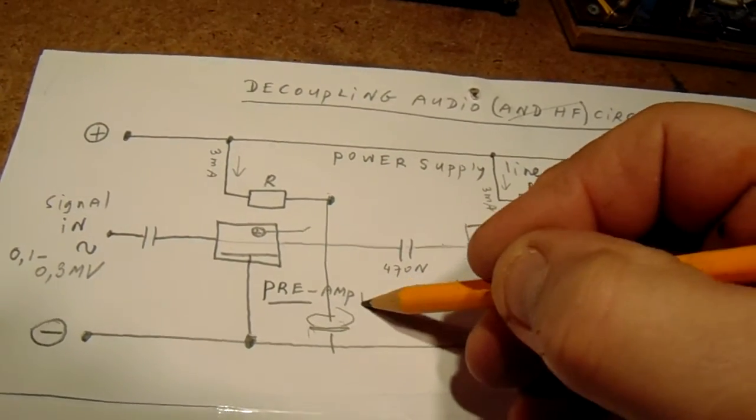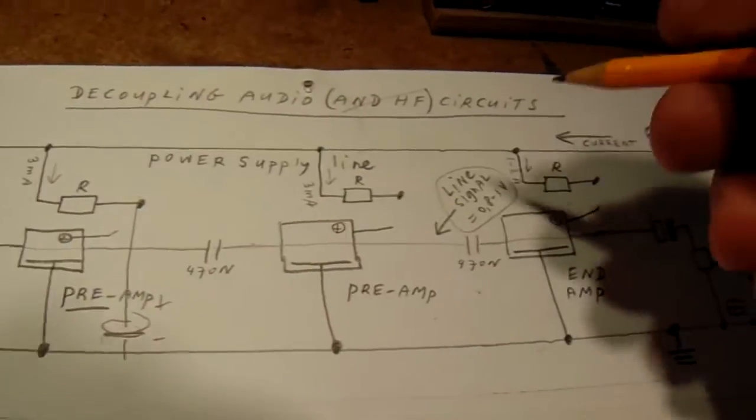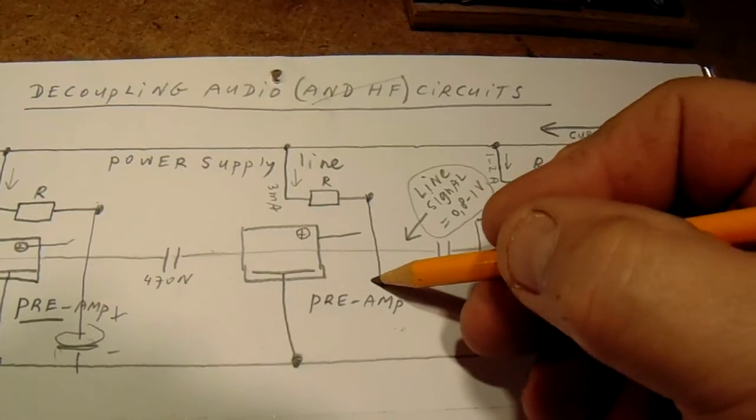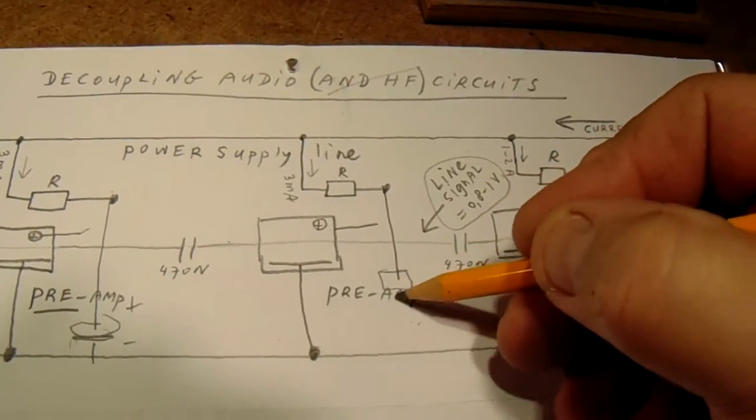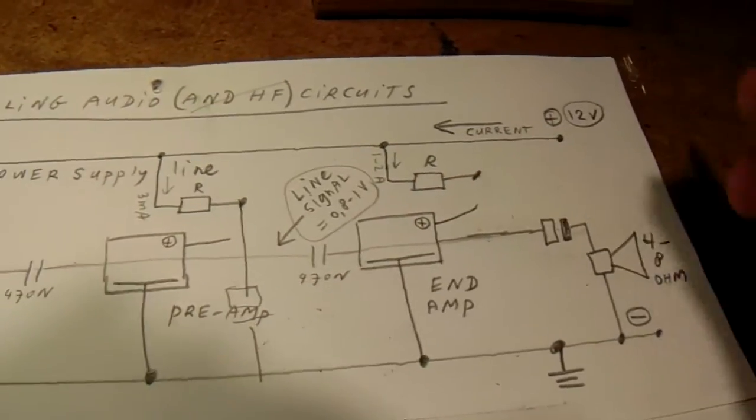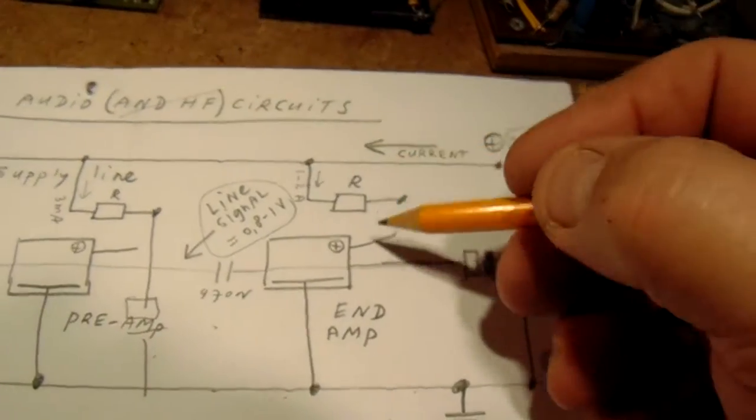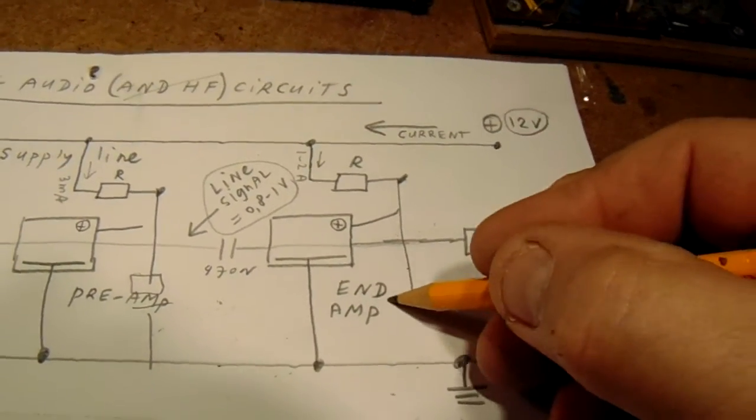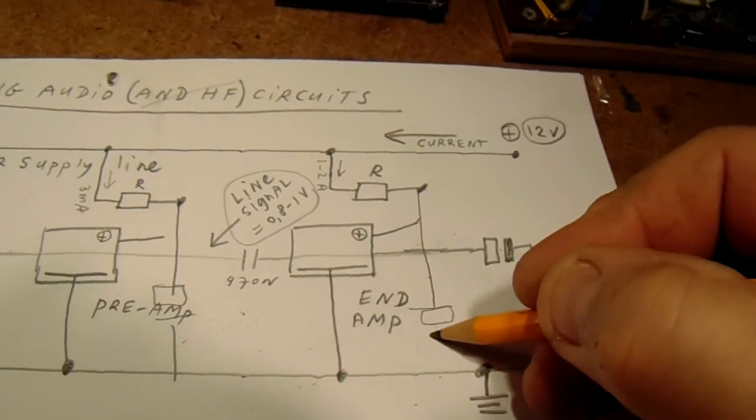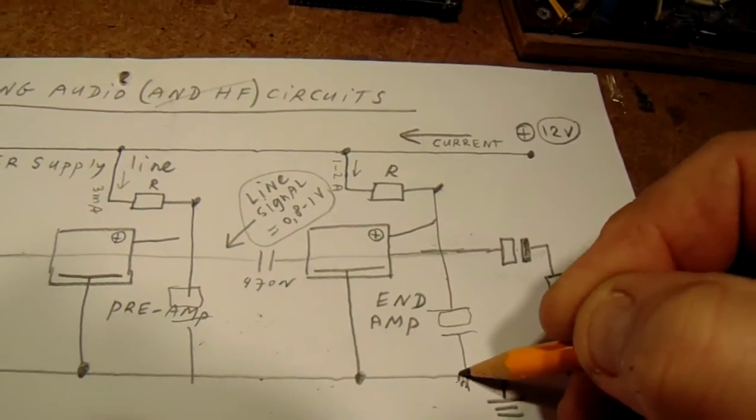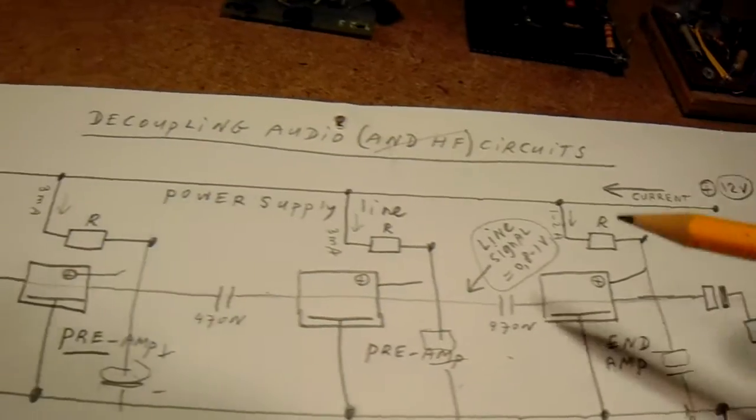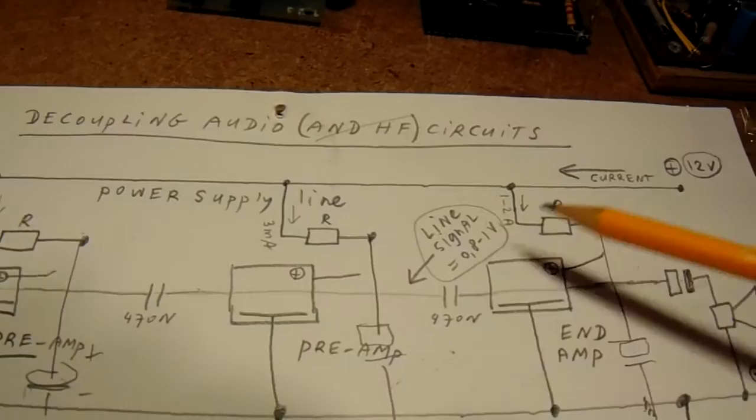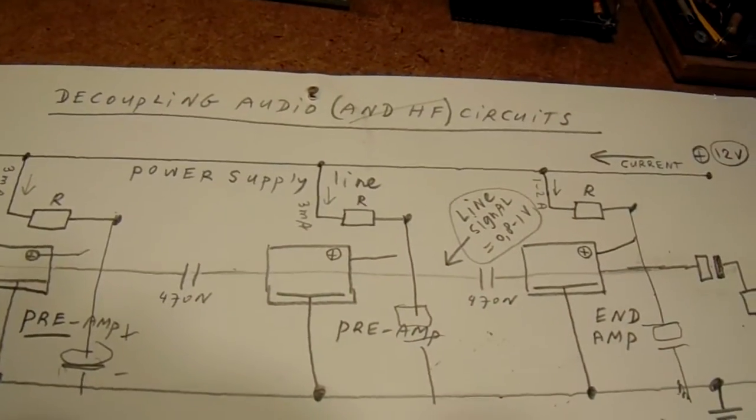The positive here and the negative here. And here we do exactly the same thing in the second amplifier stage: capacitor to ground. And here also we do the same thing: capacitor to ground. And now it's almost impossible that signals travel on the power supply lead to other stages from your amplifier and disturb the proper functioning from the other circuit.